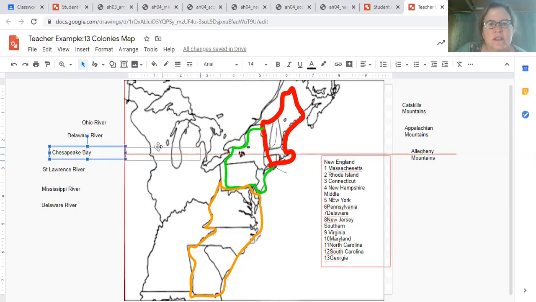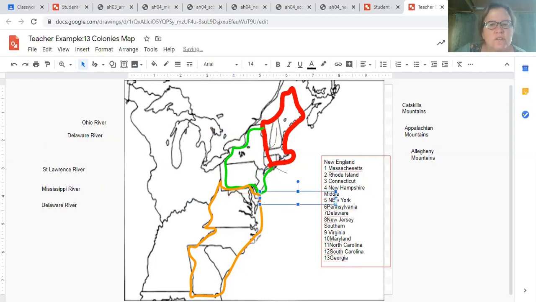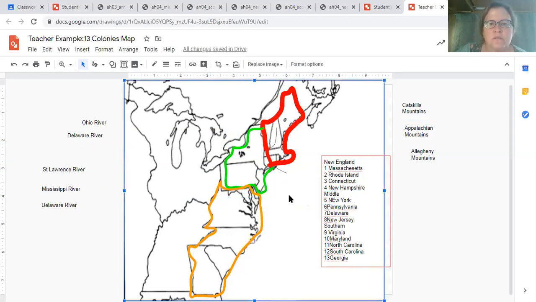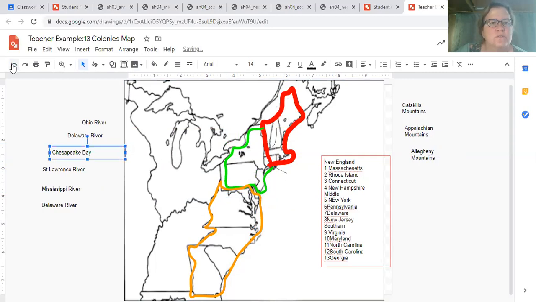And then I can slide this over and put it over here, the Chesapeake Bay. Where did it go? Huh. Again, undo, undo. There it is. So we have the Chesapeake Bay there.